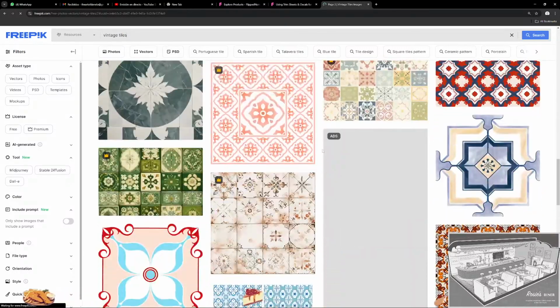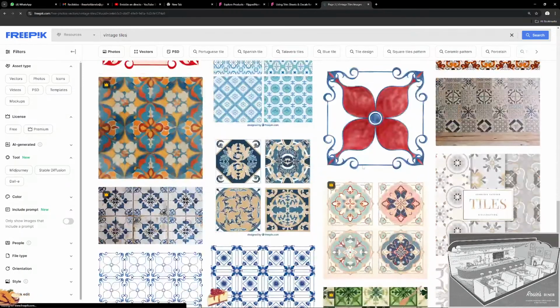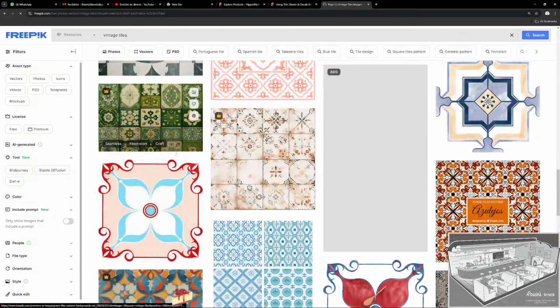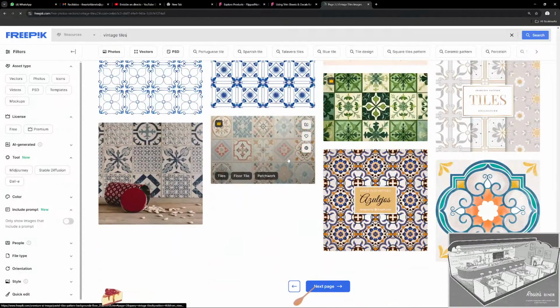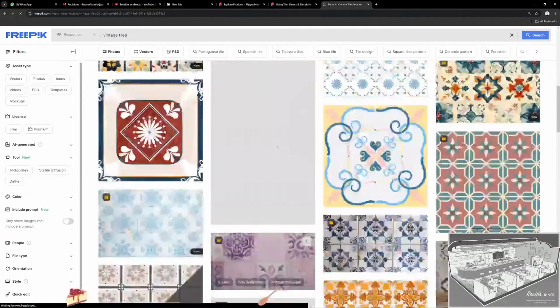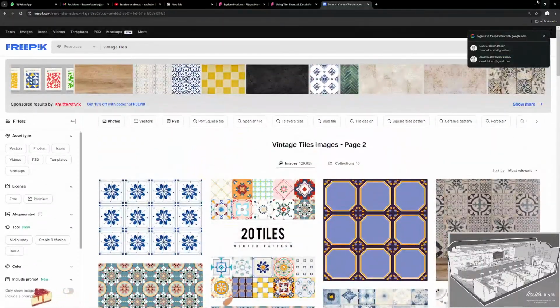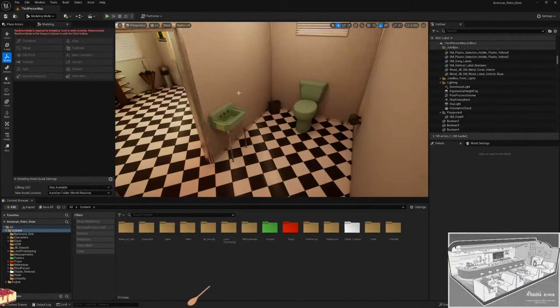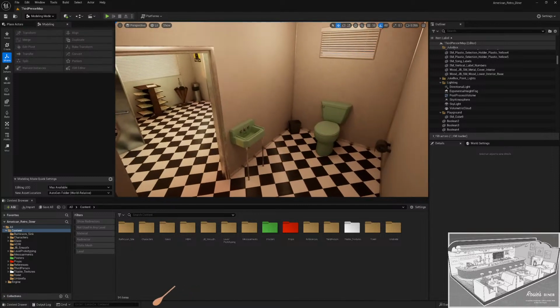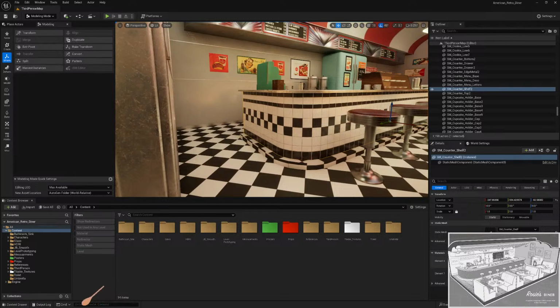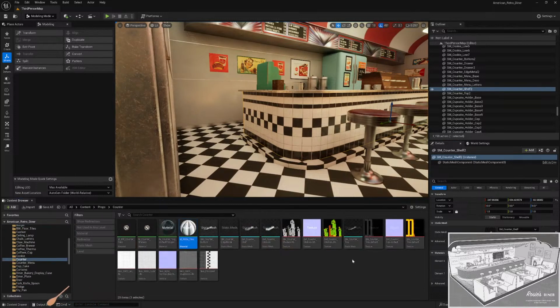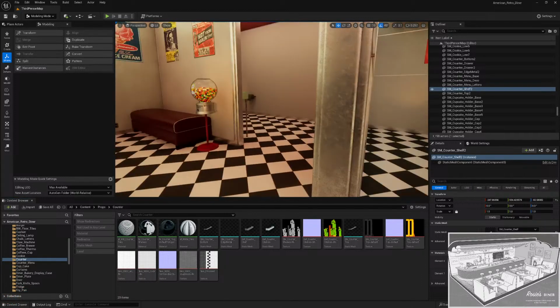Yeah, it's going to be too noisy. I don't want my environment to be too noisy. I think I need to get into the real deal, which is just trying to use this one. Let's see, white tiles. Okay, we have the tile textures here. Let's see what we can do.